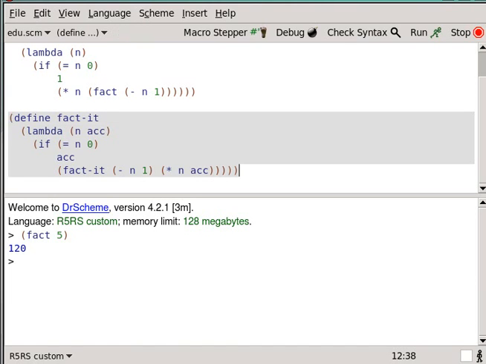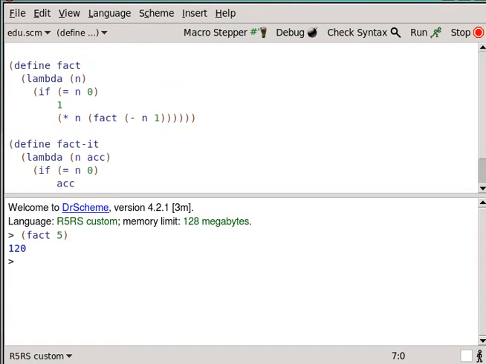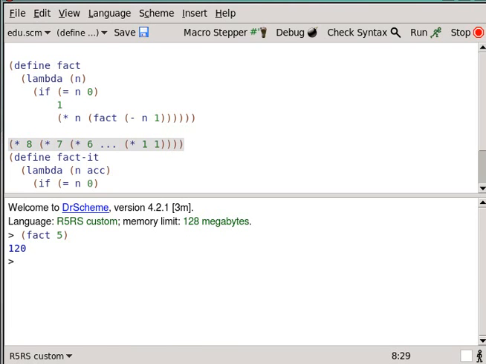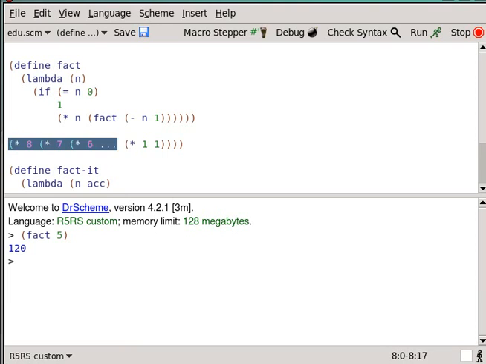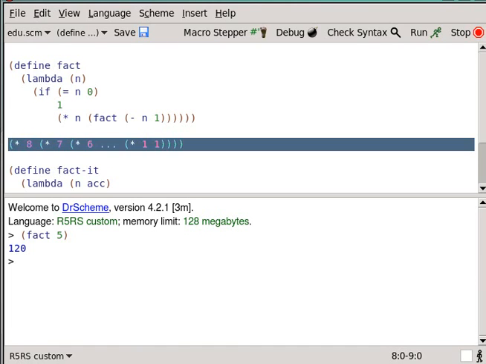If you recall, this was a little bit more memory efficient, because fact will end up running something like times 8 times 9 times 7 times 6 dot dot dot times 1 times 1, and so it has to remember all these things, which is alright most of the time. But if you've got a bazillion digits in your number, then this is going to overload your memory a little bit in your computer.